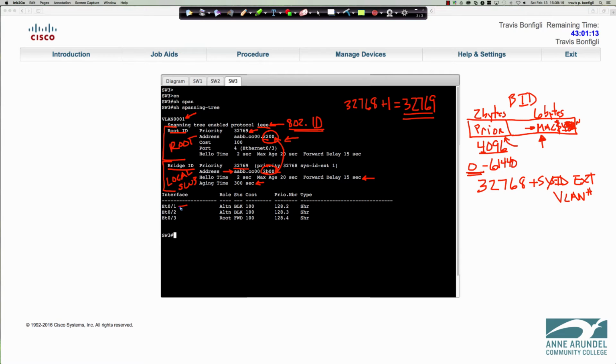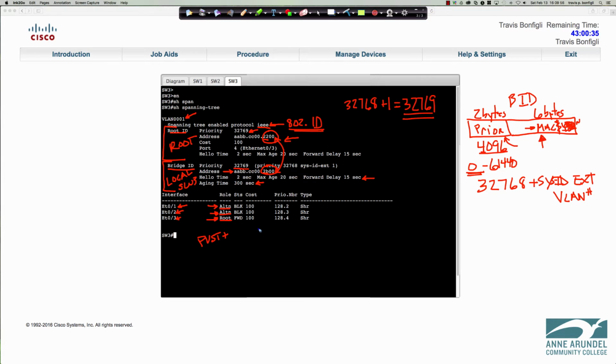Now, the rest of this output here, we can see we've got Ethernet 01, 02, and 03. And here is the role. Now, alternate, you will see this listed out when you are doing PVST plus. It'll say alternate. And again, the concept of the alternate port is more of the rapid spanning tree, but the reason that Cisco does this is because there's no harm putting it in the output here, because if we were to transition to rapid spanning tree, then that is what those ports would be. And we'll get into the port states and all of that in turn. And then you can see we have our root port.